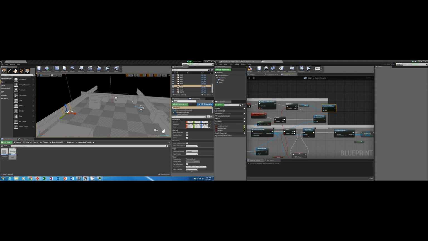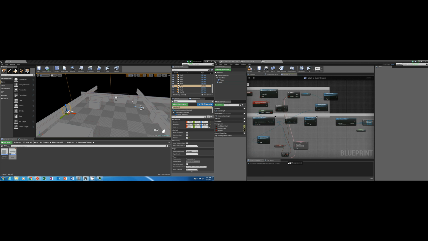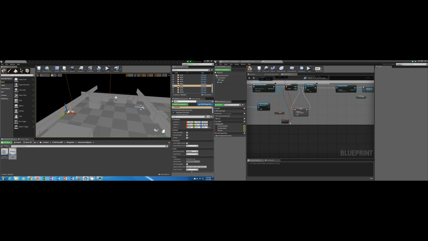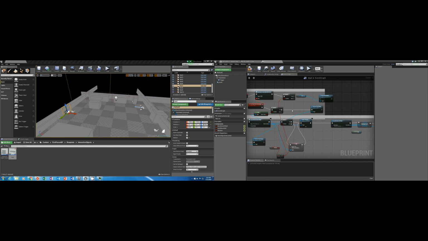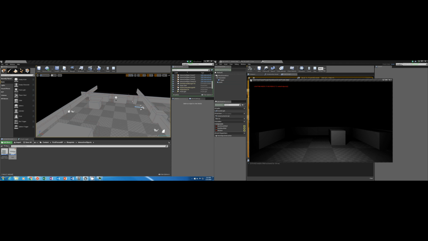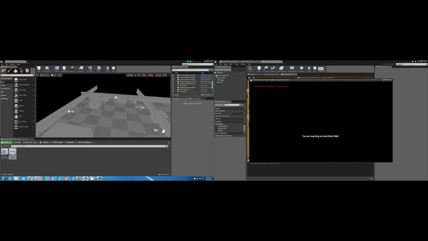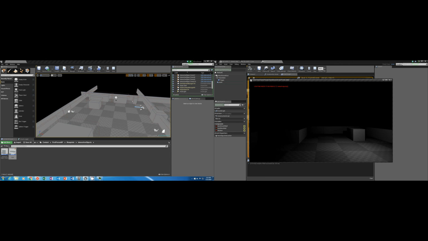So if it is not a window, well, to stay with our same logic, if it is not a window, destroy that audio component. Here we go. Now all the walls aren't playing sound.